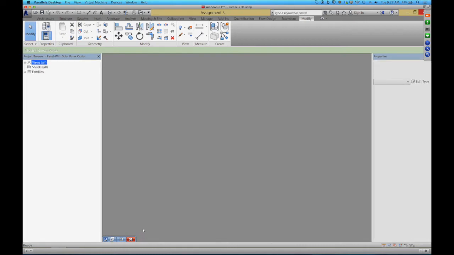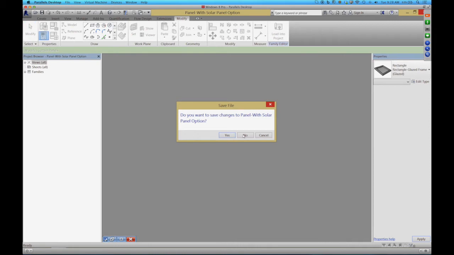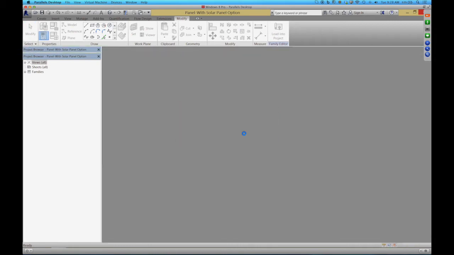We're going to go back to a simpler example that has a whole lot fewer panels on it and work with that. Here's that little rectangular grid, glazed frame panel. Let me close that thing up. So you know there, that was the solar panel. Again, we'll get back to this in Revit.